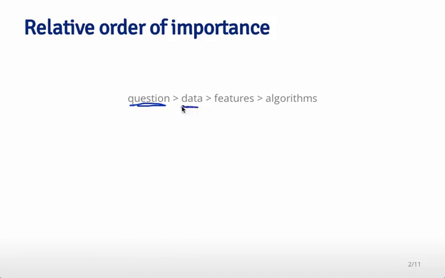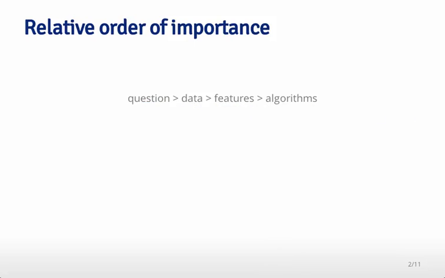Then we collect some data, the data that we're going to be using to build our machine learning algorithm and to apply that algorithm later on. From that data, we compress it into a set of features that we're going to use to predict with, and then we feed those features into an algorithm, which we'll then use to apply to predict things.